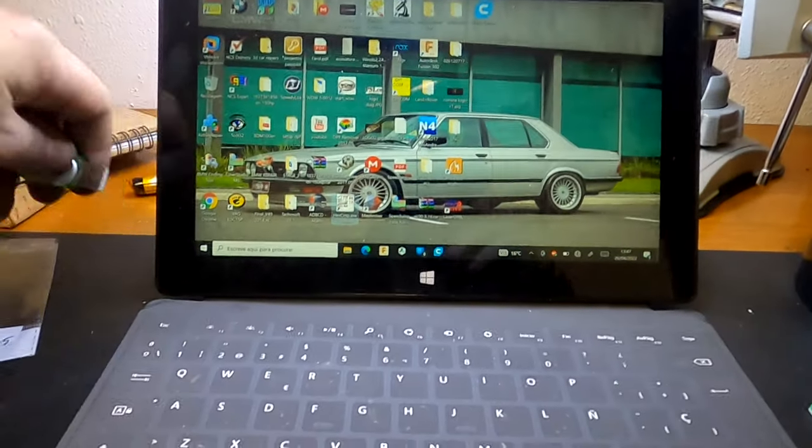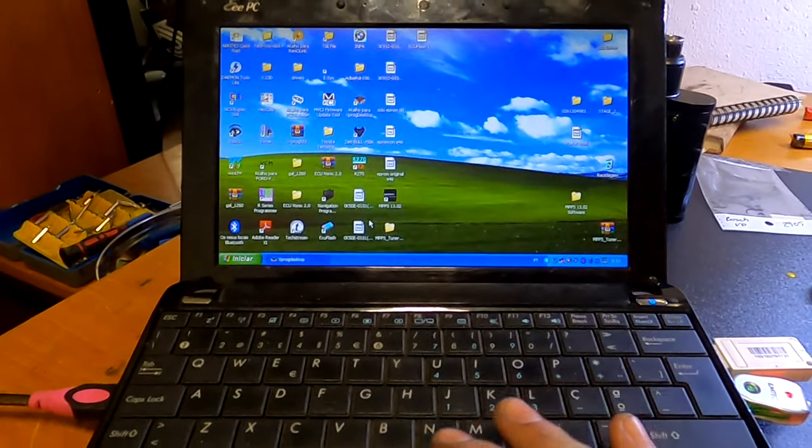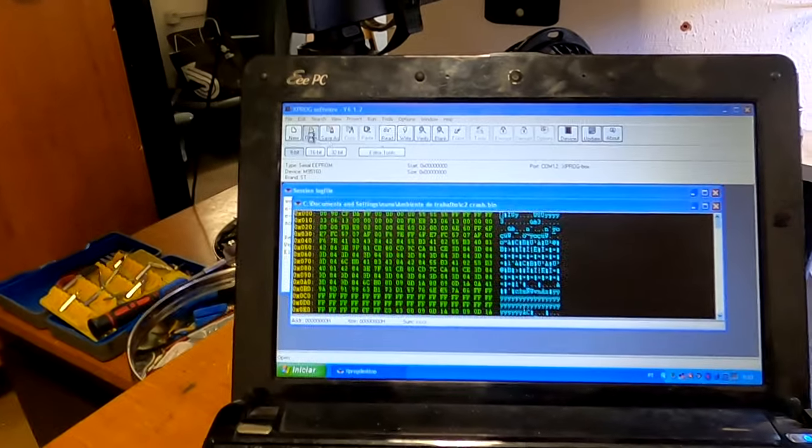So now we are going to write the new dump on the EEPROM and going to be putting everything back together in the reverse order.